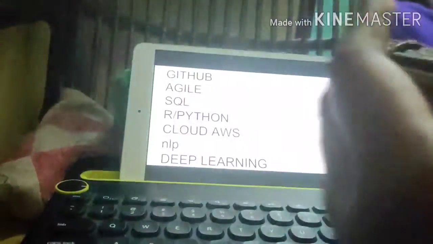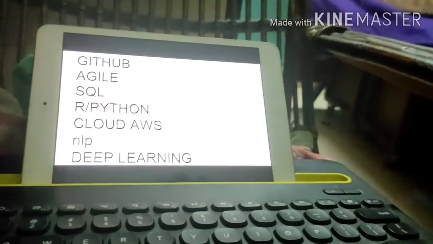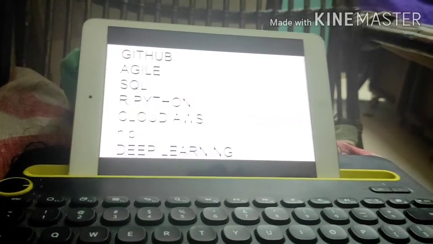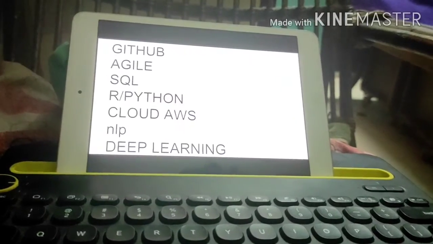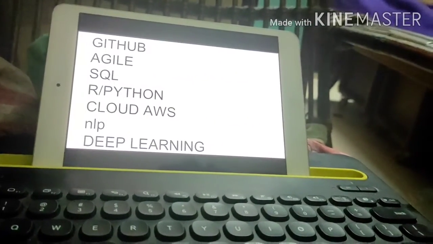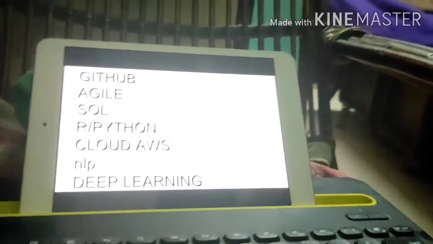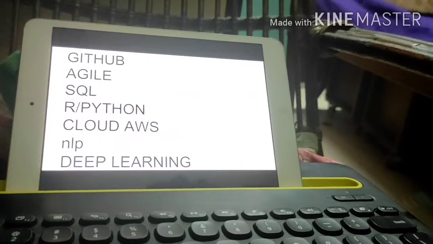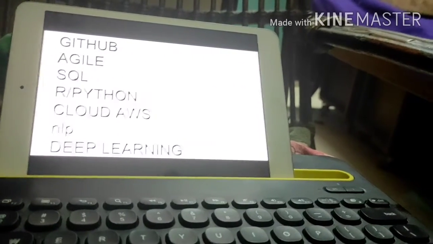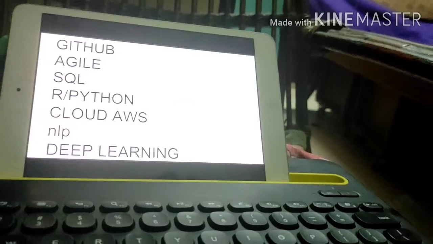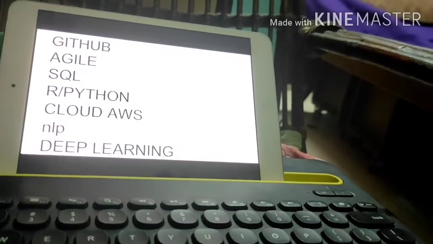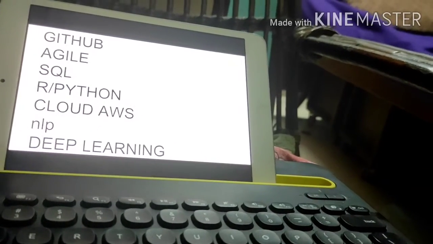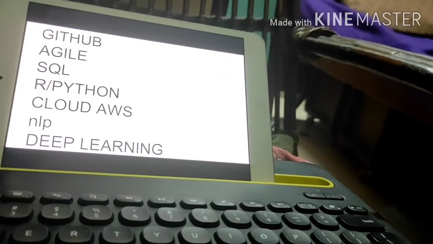Because in this corona time, every recruiter wants a candidate to be 100% well versed in all these languages and programming skills. It's very competitive. Everybody is learning data science. So we should be unique. We should self-analyze what skills we are good in, what skills we are expert in, what we need to become expert in in each and every skill, and also how to crack the data science interviews.